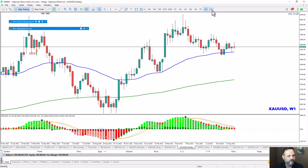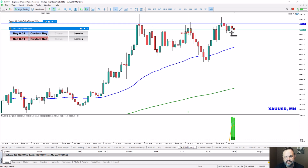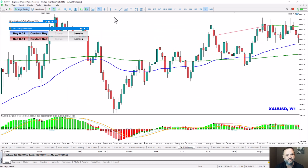Okay, so the first thing we want to take a look at here is the monthly chart. What I want to notice is that on the monthly chart, this thing is sideways, right? Does that mean anything for short-term trades? Not really. But it does give us an idea of where the bottom is. 1884 was there last month, and then a couple in June it was there as well. So we know that right now we're at 1925. We've only got a few, like $40 or $50 to get down to the bottom here. So that's helpful, and we also know that it's probably going to stop down there.